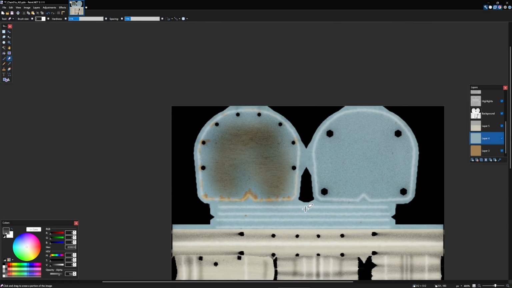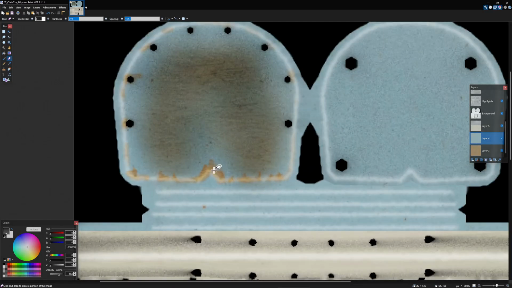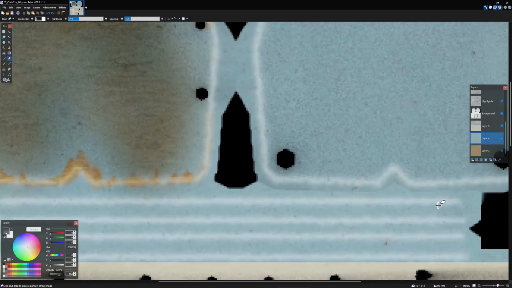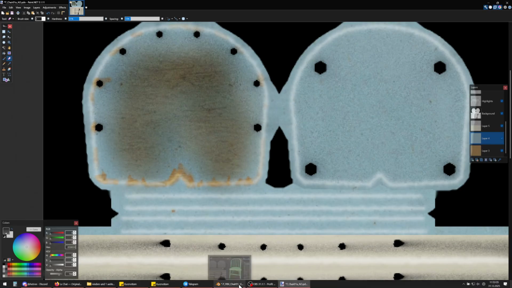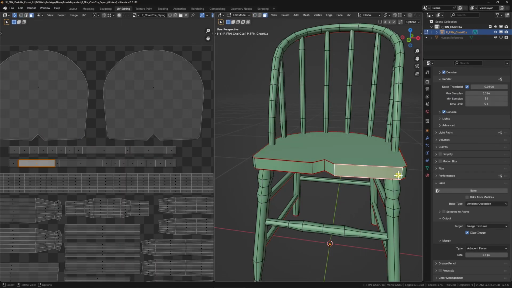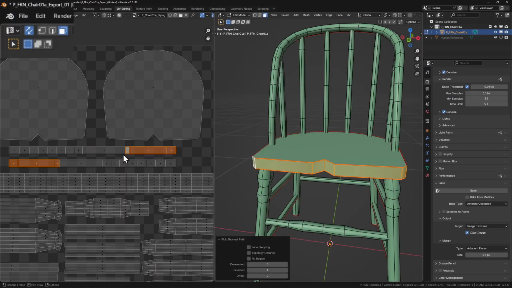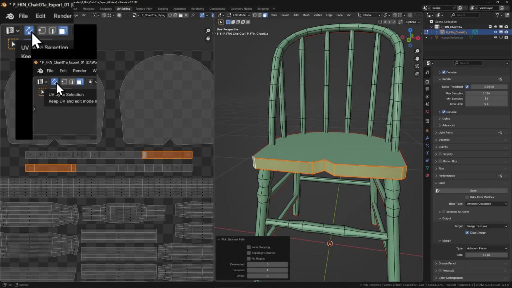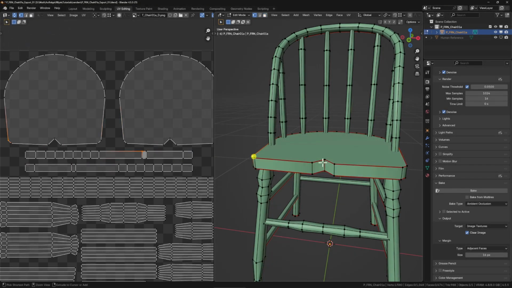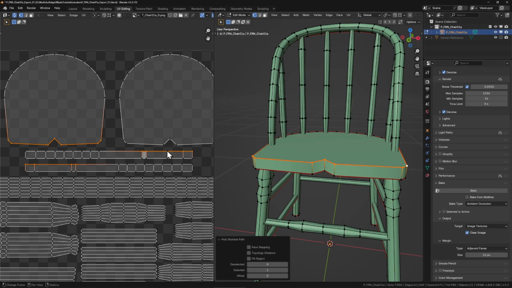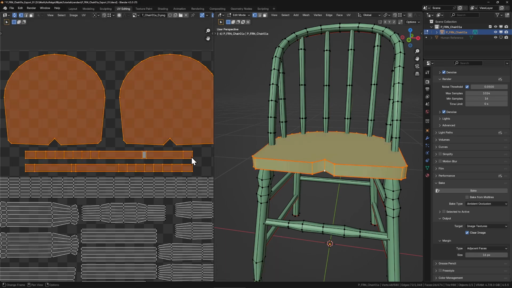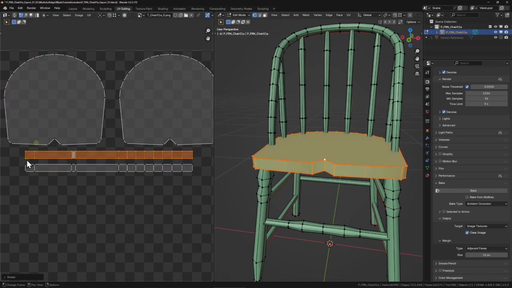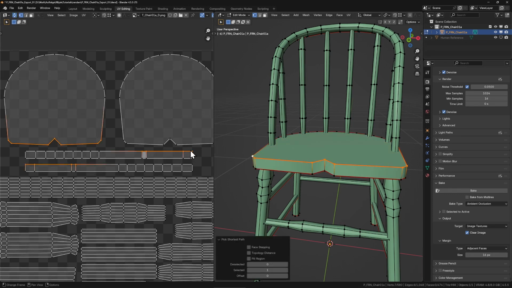Don't forget the corners. Damage shouldn't just be at the top, it should be consistent. To check which edges are at the front, I'll quickly jump into Blender. With UV Sync selection enabled, this icon here, I can select the vertices and see if the UV island is rotated correctly. If it were flipped, I'd know to paint at the bottom, but since it matches, I'll focus on painting at the top.